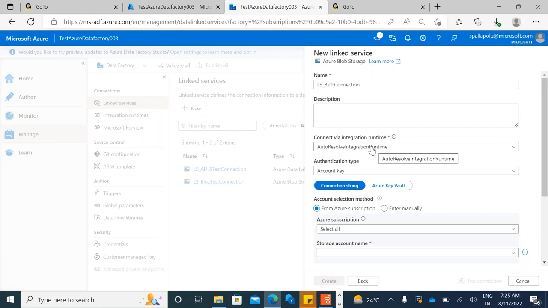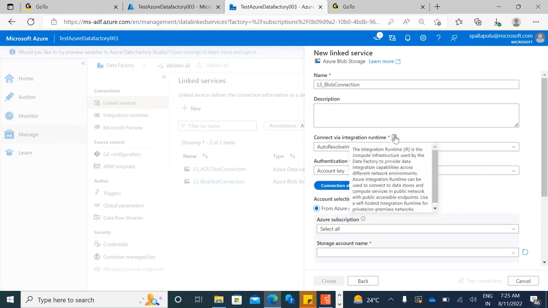There is another integration runtime, the self-hosted integration runtime, where you can connect to your on-prem systems, and also connect to your local disk and move all the files to the cloud. And I can see here that we have the authentication type, guys. So this is the integration runtime you can see here.